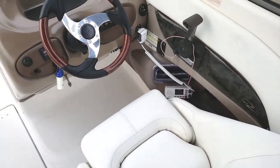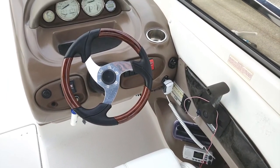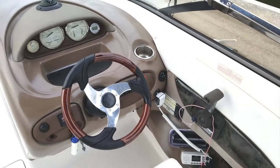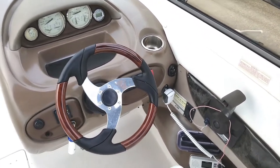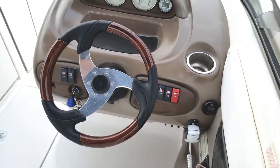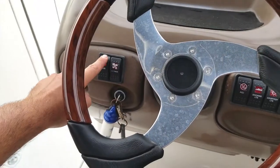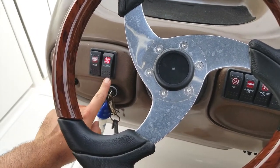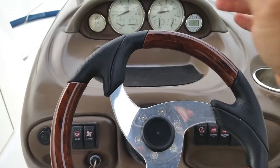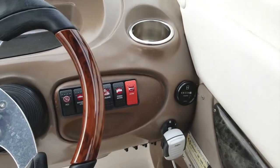Great seating position on this boat. It can be adjusted forward or back. Look at that beautiful burl wood steering wheel — it's got a great gloss to it. All your instrumentation, even a little cubby to put your phone, which you can pair to the brand-new Bluetooth stereo. Stainless cup holder for the captain. All your 12-volt switches are very clear and legible, not sun-faded like you're going to see on most 2006 boats. You have your bilge and blower switch on the port side, along with your ignition switch and a 12-volt accessory outlet. A tilt steering wheel adjusts up and down as necessary, and that's in very nice shape.